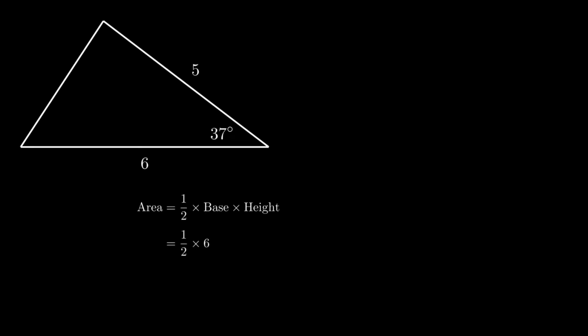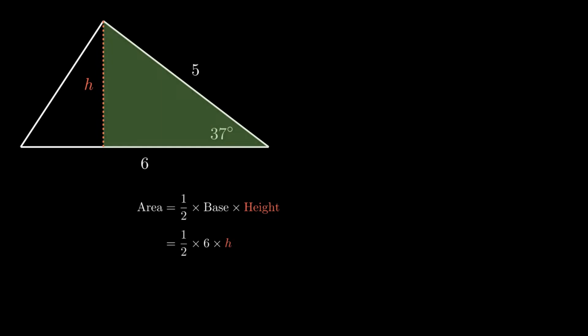6 there. But the height is the one we don't have immediate access to, because the height is not a side length. Okay, so it's not the 5 over there, rather it's how tall the triangle is directly from top to bottom. Currently, that is unknown, so we'll call it h for height, and that's the best we can do for now. But here is where trig comes into play.